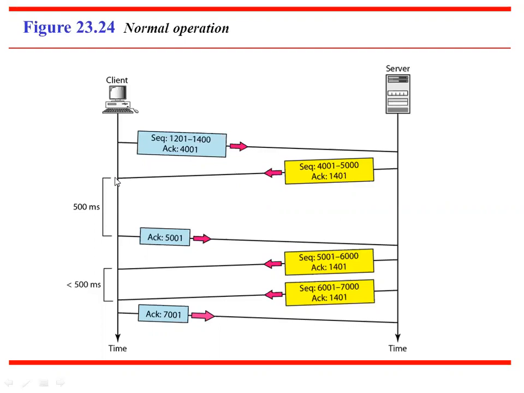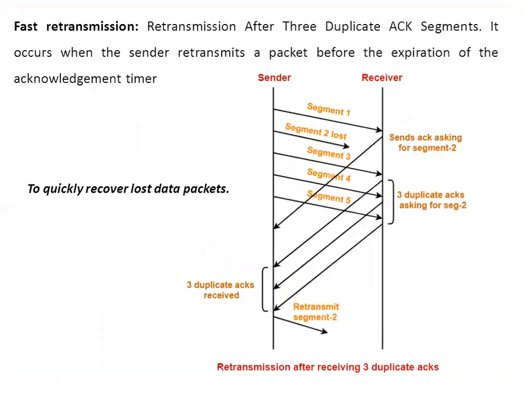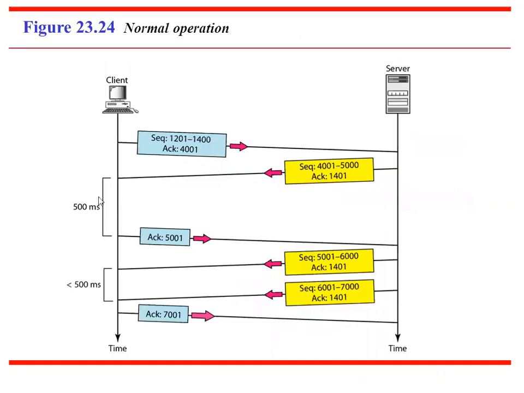Now here, the client, before sending the acknowledgement, is waiting for 500 milliseconds. This is because the server may send more than one segment simultaneously, like we had seen previously, that a process can send multiple segments simultaneously to the other process. So if the client is about to get more segments from the server, then instead of sending an acknowledgement for each segment, the client can wait for some duration.